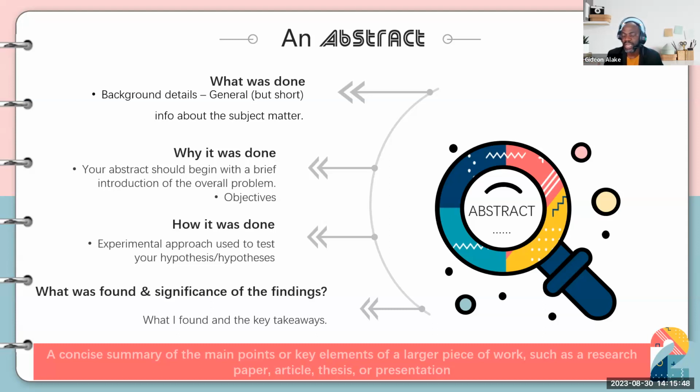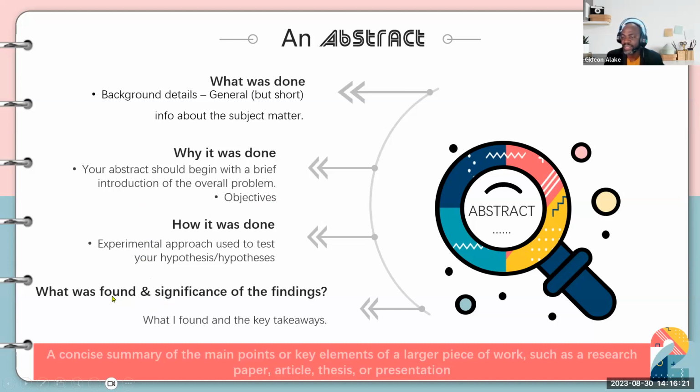If it is a conference, I remember your abstract is just the only thing they know about you, right? Nothing about your methodology. They don't have the full detail of what you are doing. The only thing they have about you is an abstract. So you need to make it a little bit more robust at explaining what you intend to do or what you have done already.